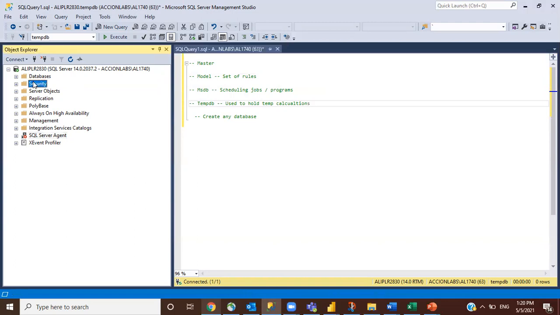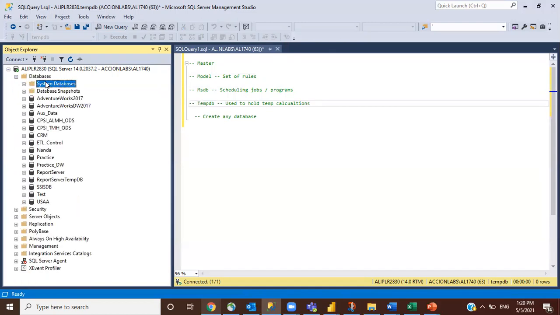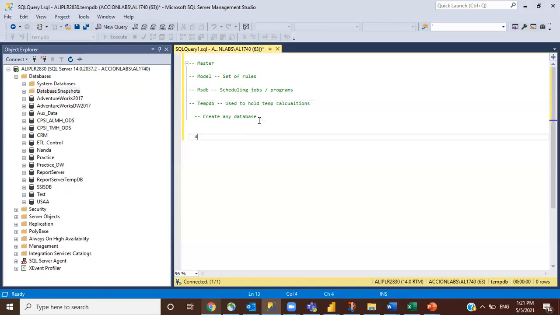Now going back to this server. If you see here, when I expand these databases, I can see the system databases and database names. Now you can create any number of user-defined databases here. There is no limit on creating your databases, because each database will have a set of tables.